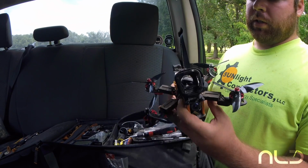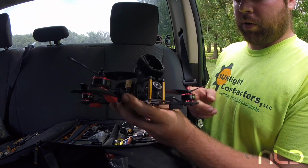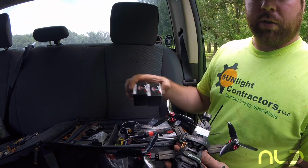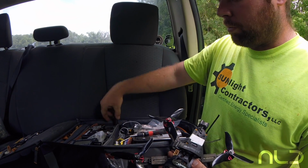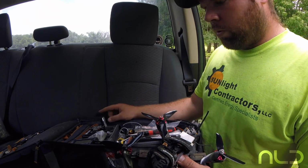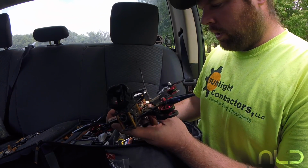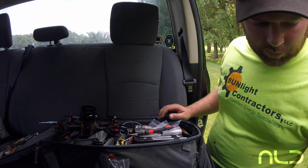So that's pretty much it. Check your motors, and if any of them feel real bad, crusty, dusty, something like that, take them apart or switch it out. I carry a bunch of extra motors on me. It's nothing to take your portable soldering iron, hook it up to the flight pack, and switch out a motor if you need to. Don't waste your day flying for crap footage. Other than that, keep them flying, and we'll see you on the next one.